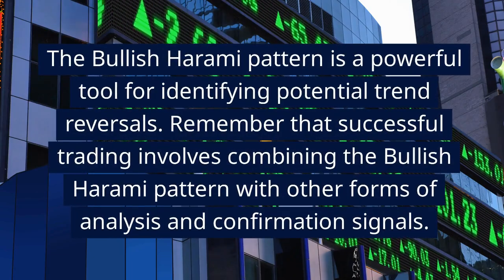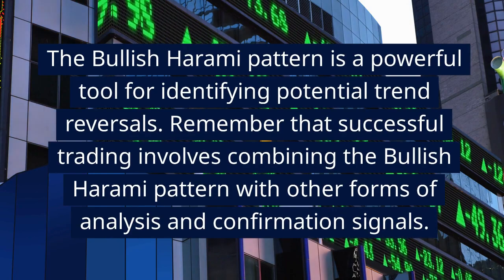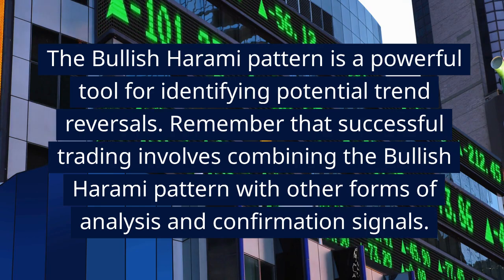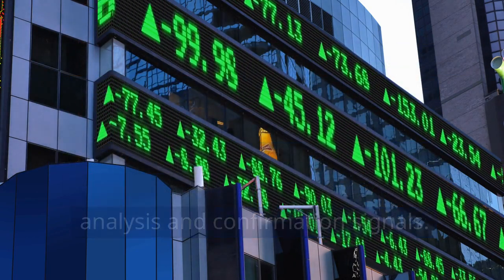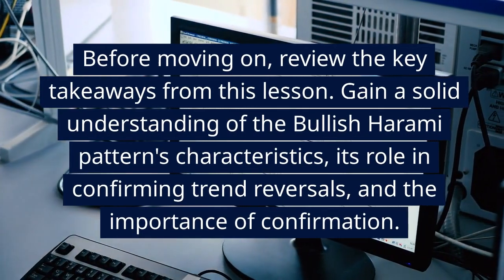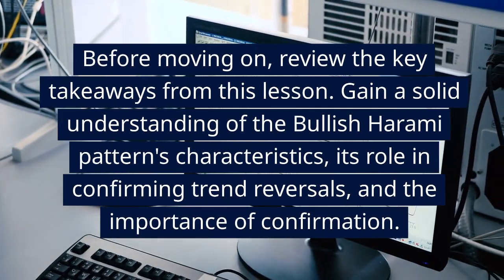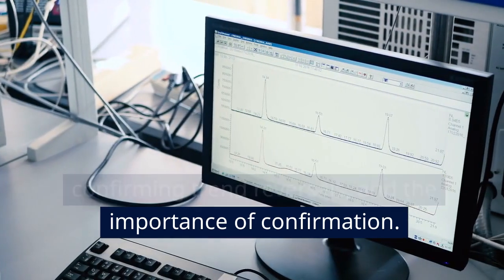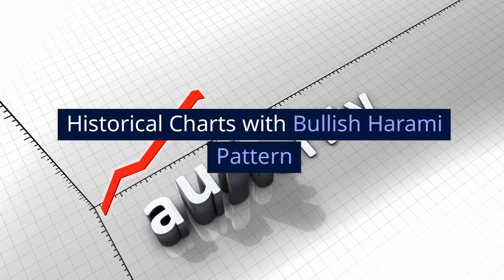The Bullish Harami pattern is a powerful tool for identifying potential trend reversals. Remember that successful trading involves combining the Bullish Harami pattern with other forms of analysis and confirmation signals. Before moving on, review the key takeaways from this lesson. Gain a solid understanding of the Bullish Harami pattern's characteristics, its role in confirming trend reversals, and the importance of confirmation.